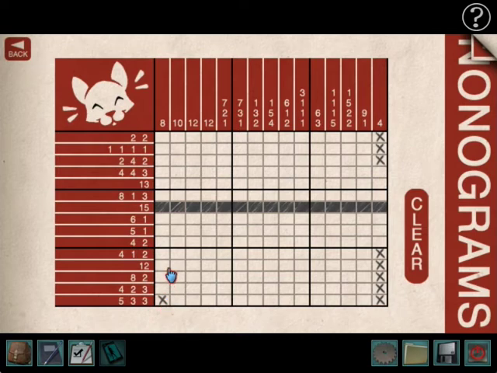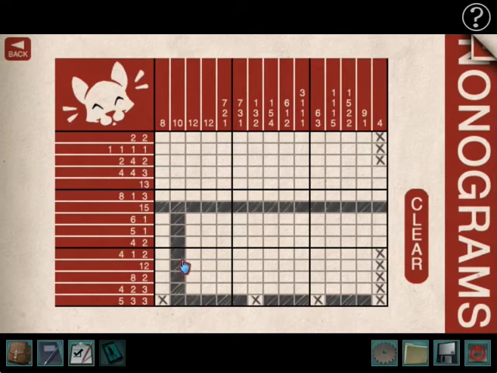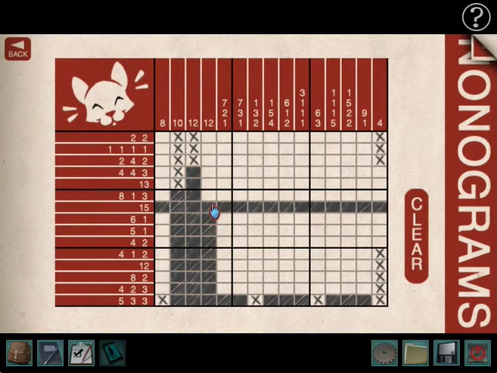We know we can't go there because the 8 here can't go past that if it started on that spot. Okay, and here everything has to fit within these boundaries. So 5, 3, and 3. Okay, so that means that the 10 can start at the bottom. 12 can start at the bottom. And so can this 12. Perfect, alright.